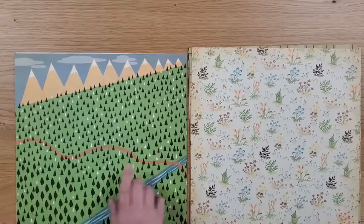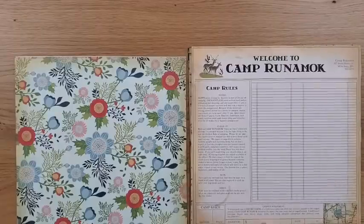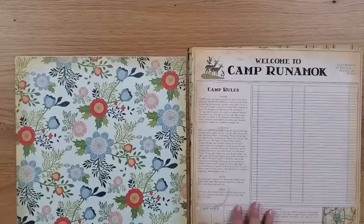The next paper is another scene paper, mountains and trees. And on the B side is a nice notebook style graph paper that you could cut out if you wanted.